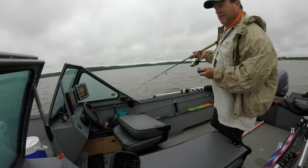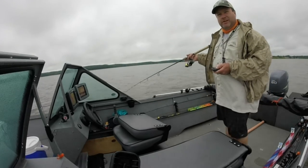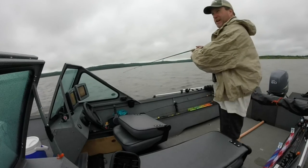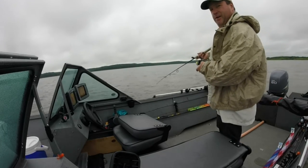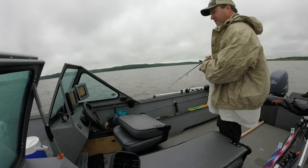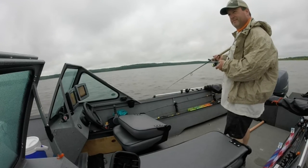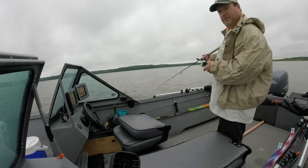And as far as baits, you can really use any bait. I mean, I've got a Berkley twitch tail in here. Some days they might want a little bit more action, like a paddle tail bait, or a grub. I just put the twitch tail on. And then I'll try something else if it doesn't work.